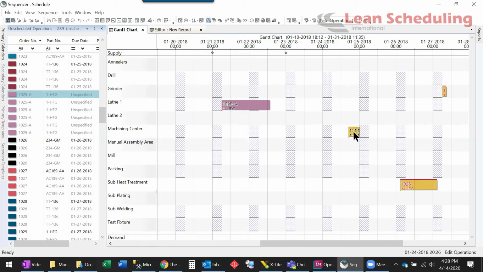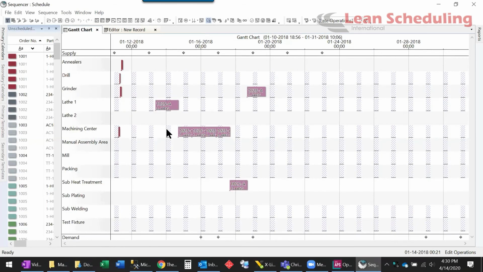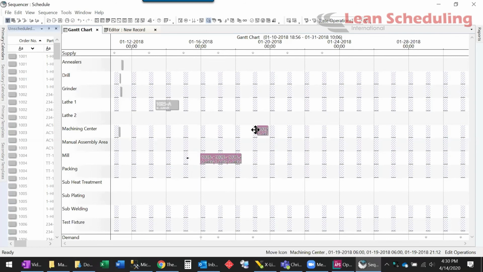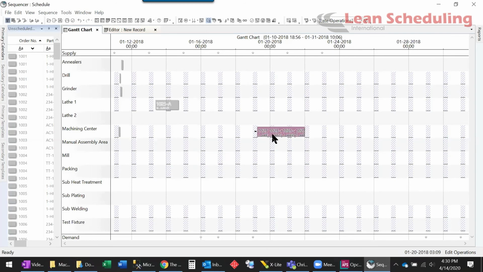So the other enhanced drag and drop is a way of doing a multi drag and drop, in which when we have it turned on, you can select operations that are on the same resource. And once they're highlighted, you can drag all of them at once to another resource. So in this case, we're going down to the mill, and it's going to let you drag that around. I can drag it back and put it in a different time, but it's just an easier way of selecting multiple operations and moving them to another point in the schedule.